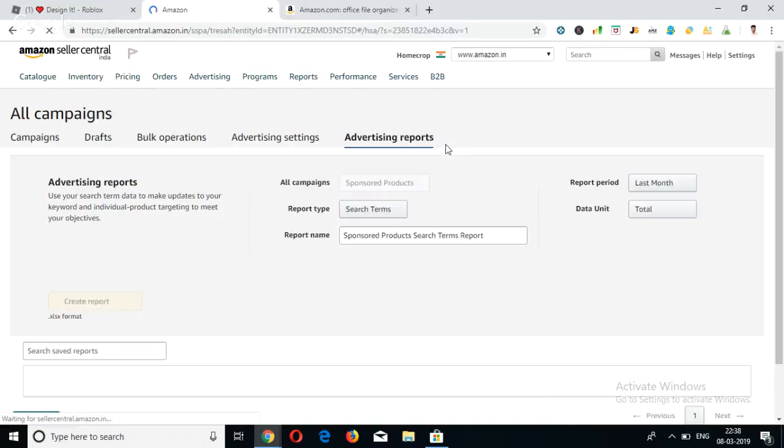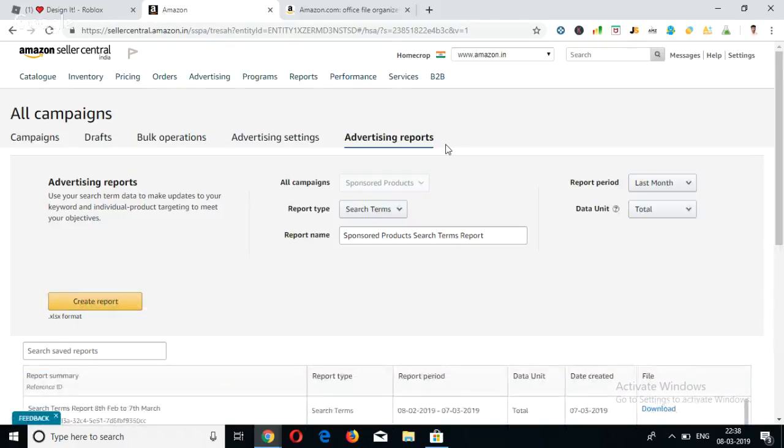This is the place where you will definitely use this to optimize your campaign. And the report will help us understand how our campaign is performing, which keywords are not doing well, which are doing well, whether to reduce the bid, whether to increase the bid, all those things you can understand from this advertising report.